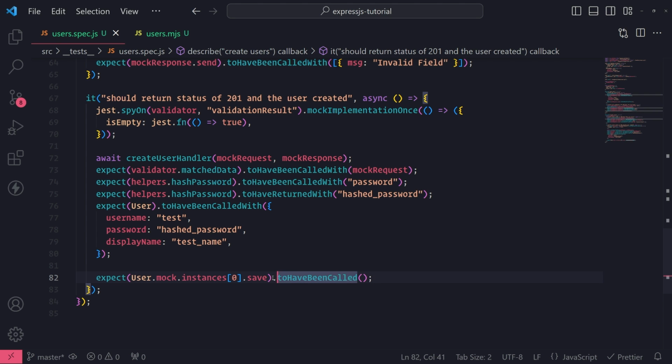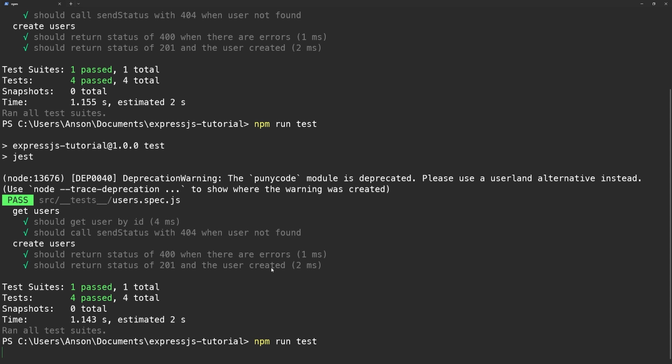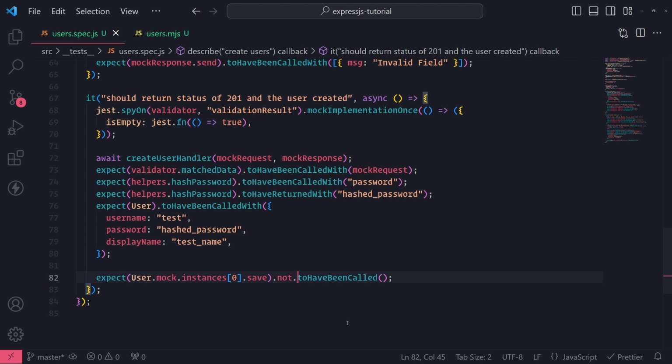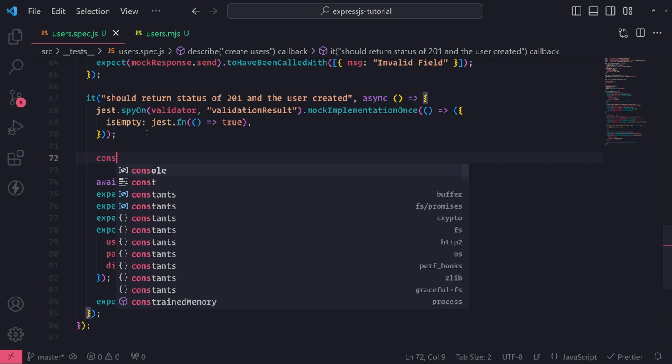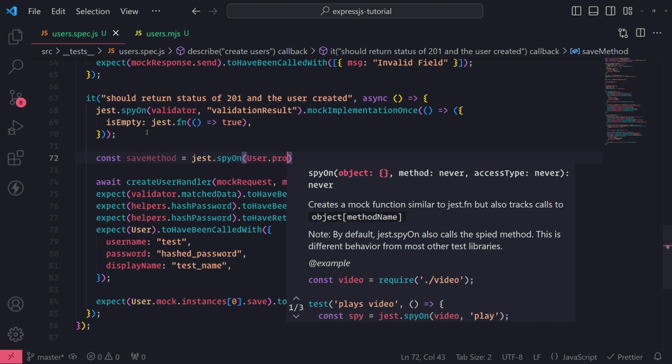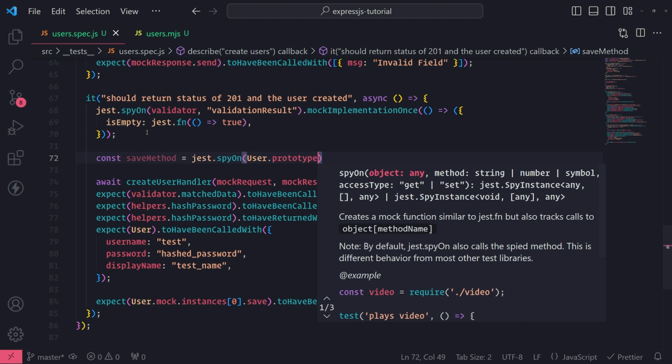Yep, and then if I try to negate this call to verify that it's not passing incorrectly, you can see that it actually was called. So this is one way that you can do this. The other way that you can do this is you can use a spy, and I'll show you how to do that. So I'll create a variable, I'll call this save method equals jest.spyOn, and I can reference user.prototype, like that.